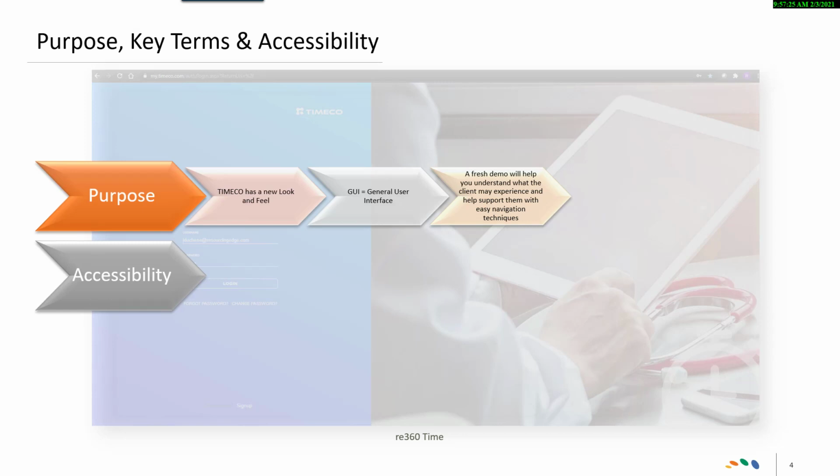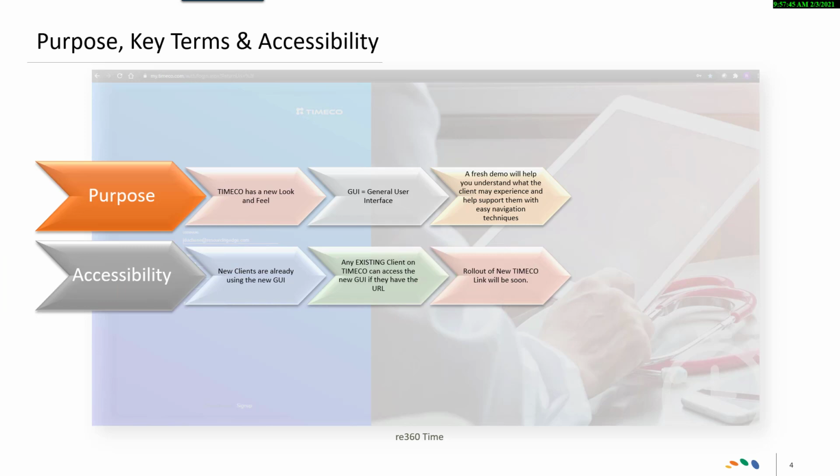Also, in terms of accessibility, new clients that have started in the past couple of months in 2021 are probably already using the new GUI. Any existing client using Timecode can actually access the new GUI right now if they have the proper URL. The rollout of the new Timecode link will be provided inside of the employee portal in the near future.